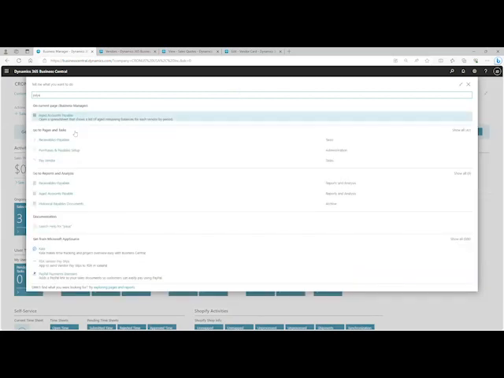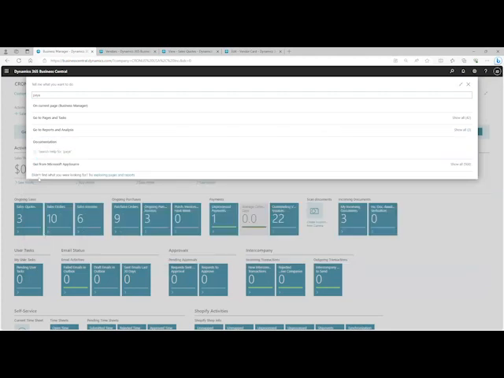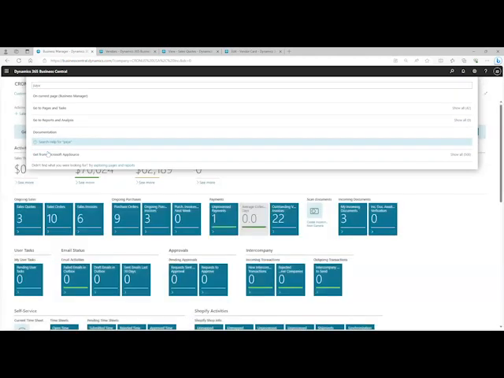And what else do you have in here? We've got all our pages, tasks. We've got our reports, our analysis that include that, and again, you can bookmark those. By default, it only shows 3, but you can show all. So if that's what you're looking for, documentation, that's going to take you out to Microsoft.